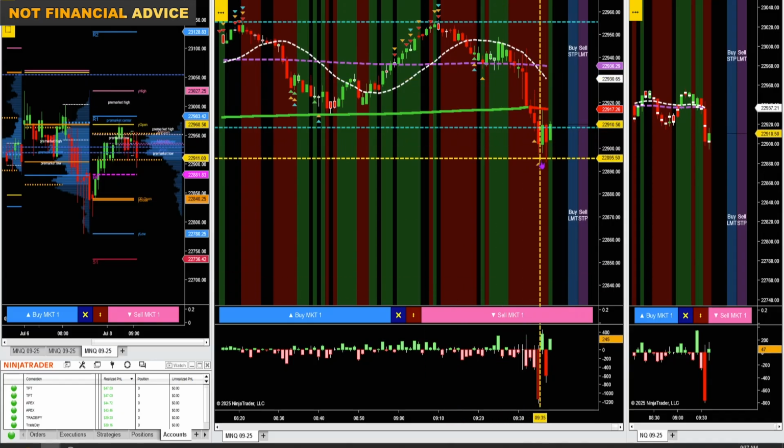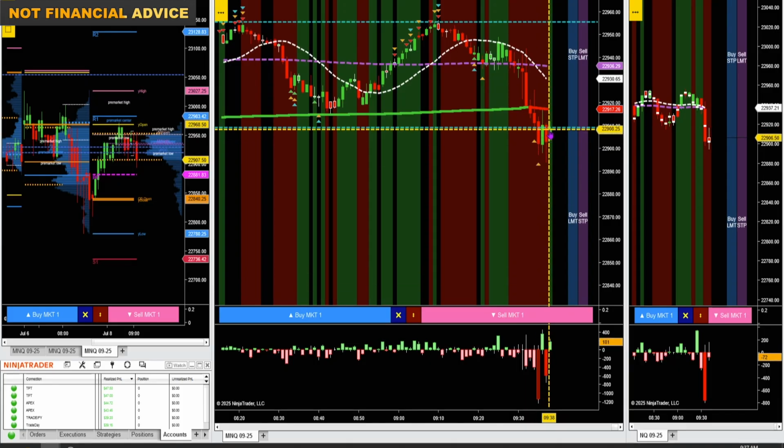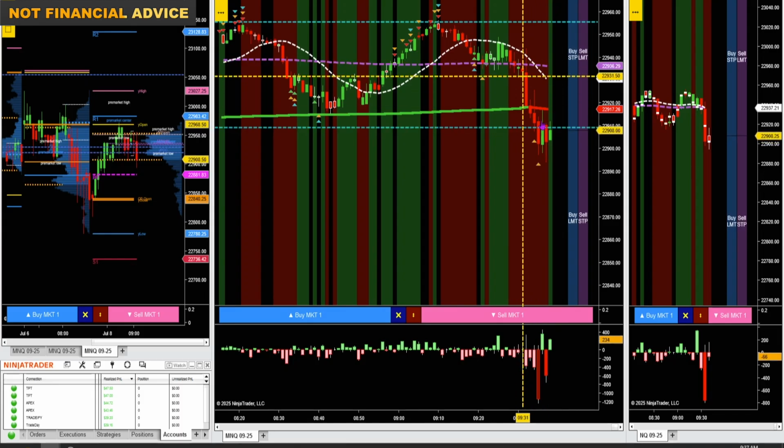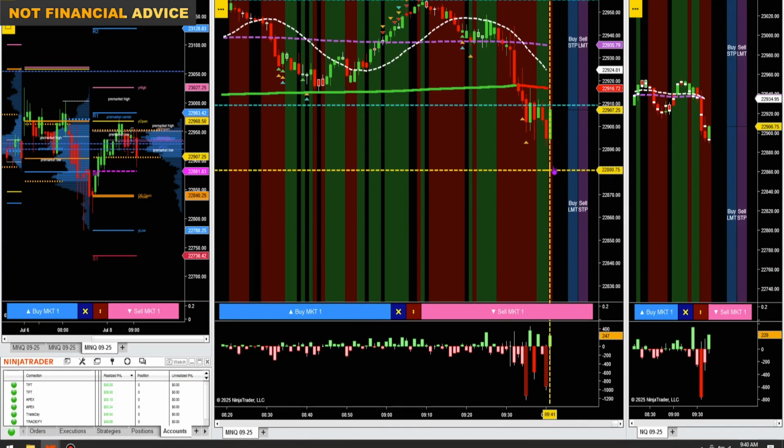We had some divergence coming in, so we were coming down to whole number. Got a bounce off of whole number, another 5 points. I'm going for the smaller targets today, just to see how price action is going to unfold this morning. Just grabbed another 5 points.